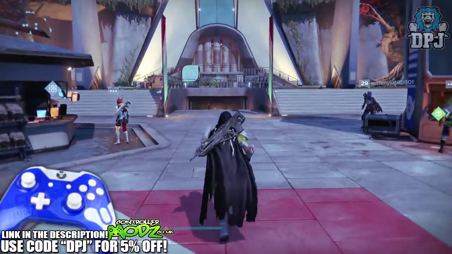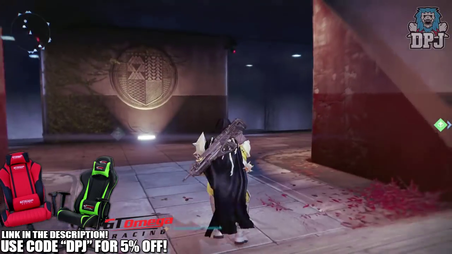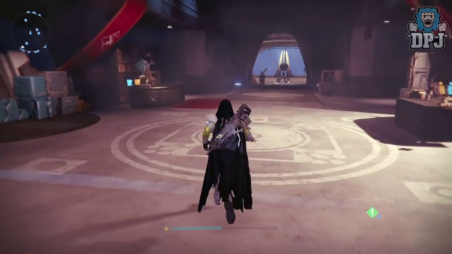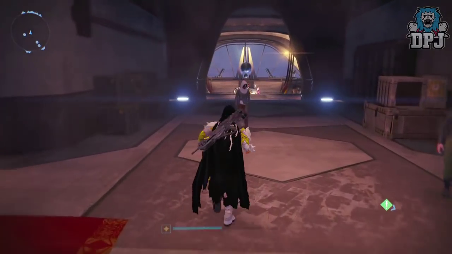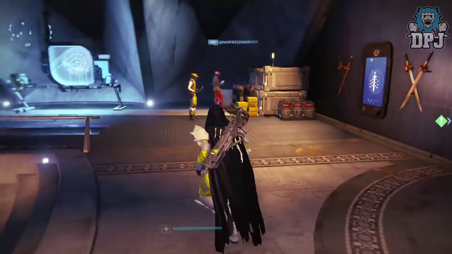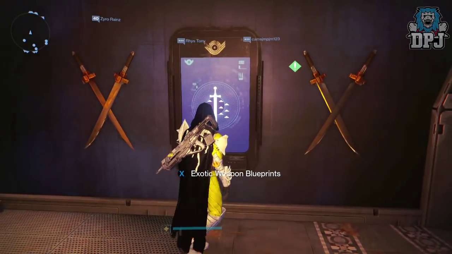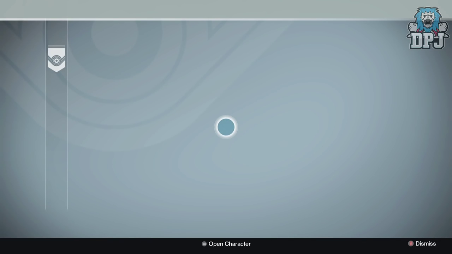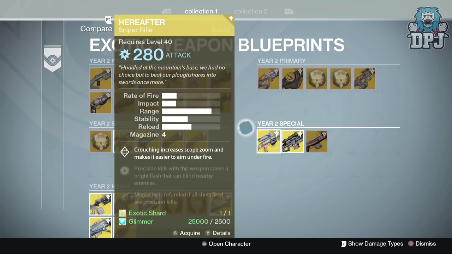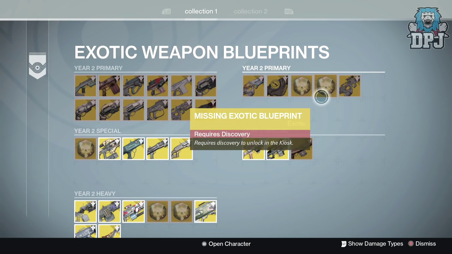Something a little strange. Now, this was brought to my attention just after the recent patch. I was spammed on Twitter with a picture. It was basically the same picture everyone was sending me, and the picture was of the exotic weapons blueprints vault. Now, these pictures come from people on both PlayStation and Xbox, and these people were asking the same question of what exotic primary weapon am I missing.